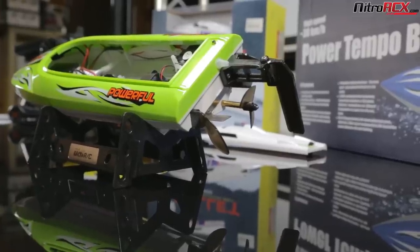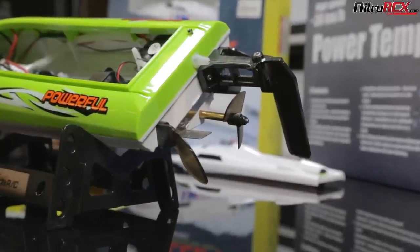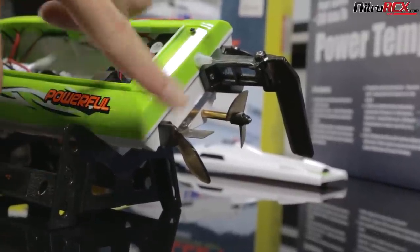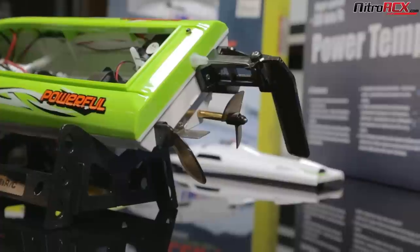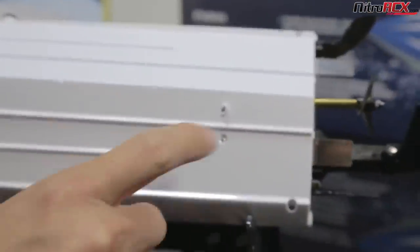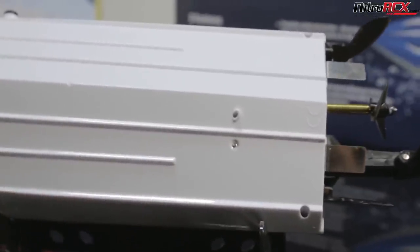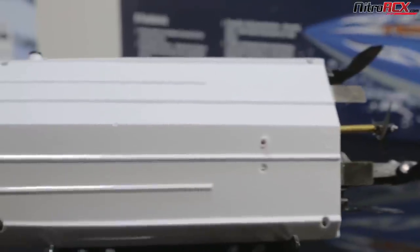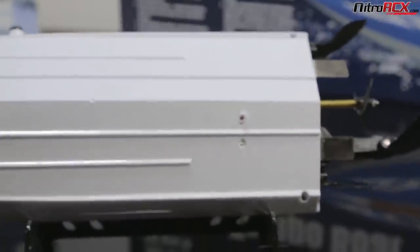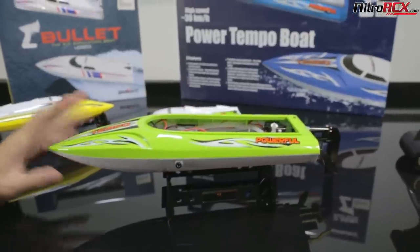Let's take a look at the back of the boat. You can see the steering mechanism — the rudder right there. You have a prop system and trim tabs on the left and right to aid in steering. On the bottom of the hull you'll see the water pickup for the motor cooling. You'll also see a small ground screw, which is part of a safety protection system so that when the boat is not in water, the props will not come on and you have less chance of accidentally hitting the throttle and cutting yourself.